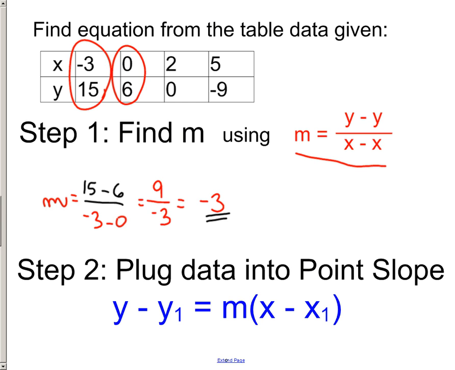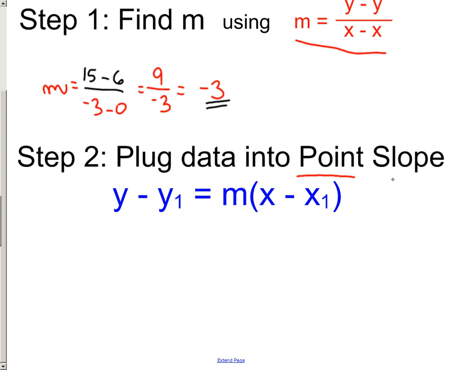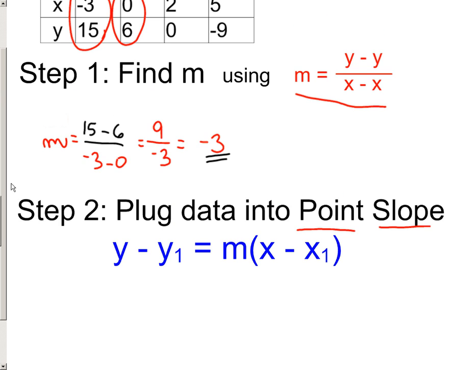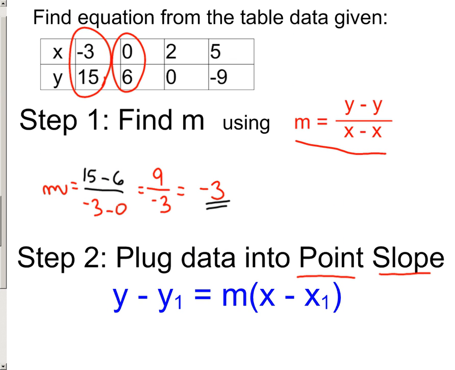Now let's go on down to step 2. I need to find one point that I like, and I need to find the slope. Well, the slope's already found, and I've got 4 different points that I can choose up here. It doesn't matter which one you use, go with the smallest numbers possible. So let's use the 2, 0. All right. So y minus my y value is 0. Just think of this 1 as an indication that you need to plug that one in there. The m was -3. The slope was -3. And then x minus, what was my x value? 2.